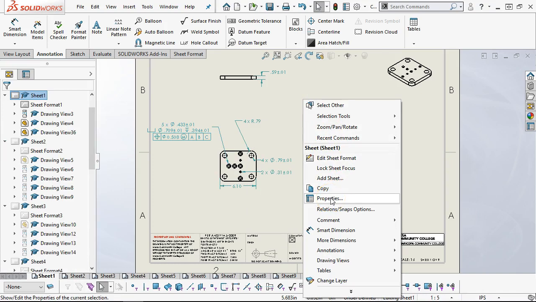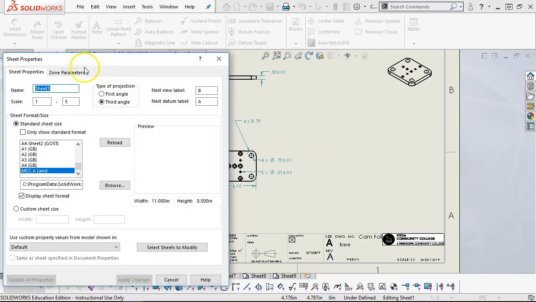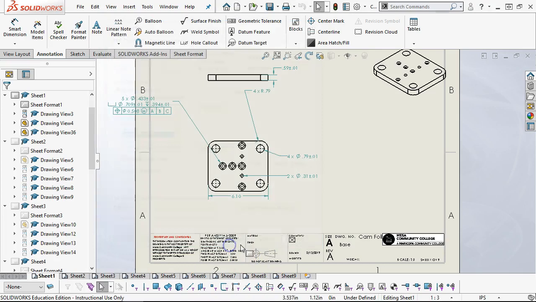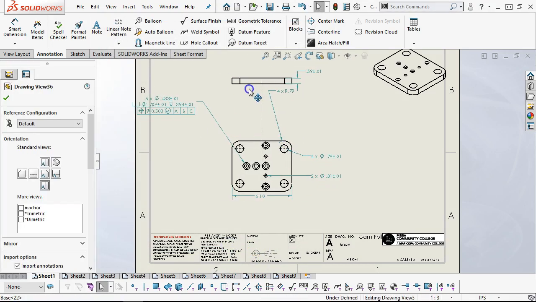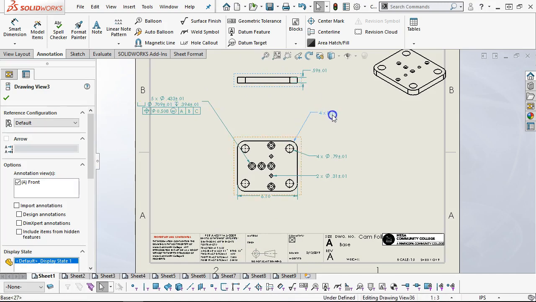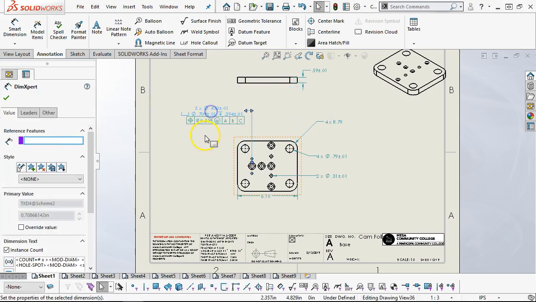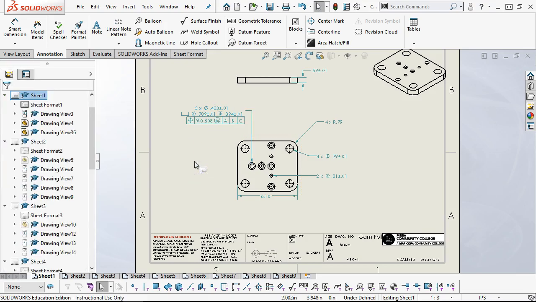So right-clicking in the work area gets me into the properties. This is where we have all the sheet settings, but also where we can come back and pick up the scale. So if I was to go maybe 1 to 3, that gives me a little bit more room. And I'm less picky about scale and more picky about readability. So that puts it on the size, makes it visible. I'm going to go with that first.